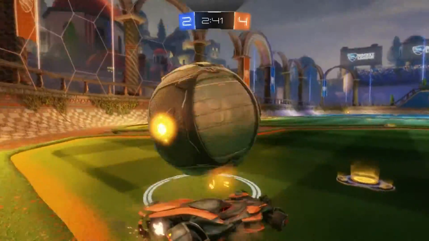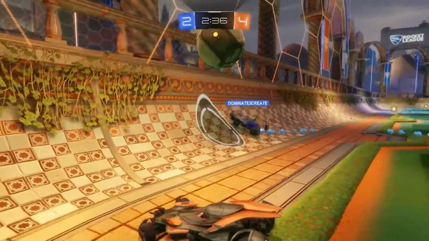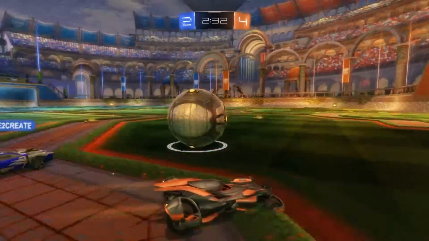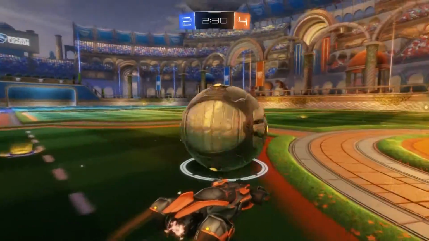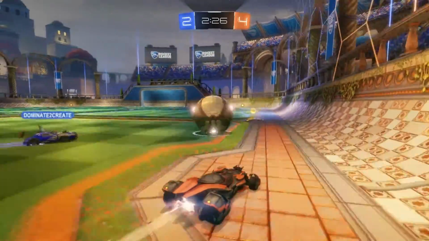So if you start out head on, always let the other person attack the ball first. Stay in your goal, stay back, let them hit, because most of the time you can arc it over the other player and actually get a goal pretty easily off of him.